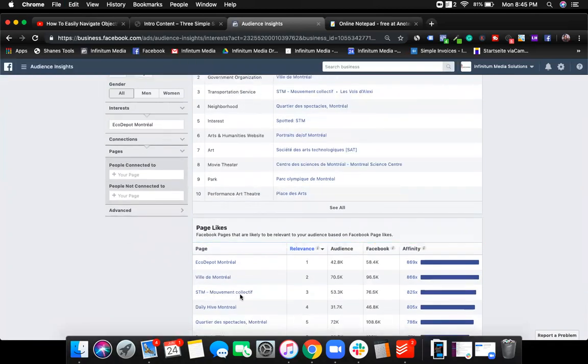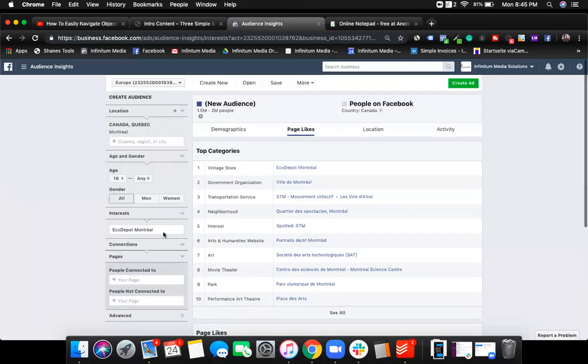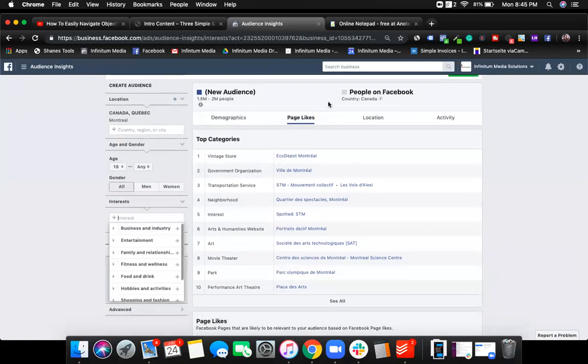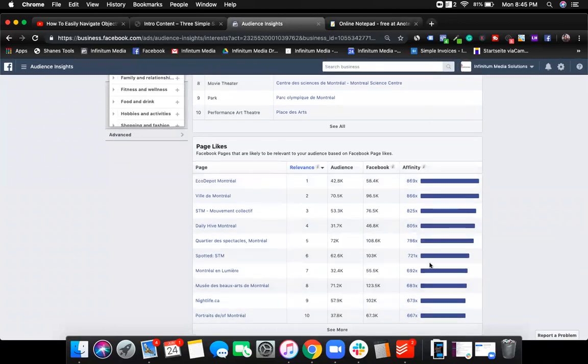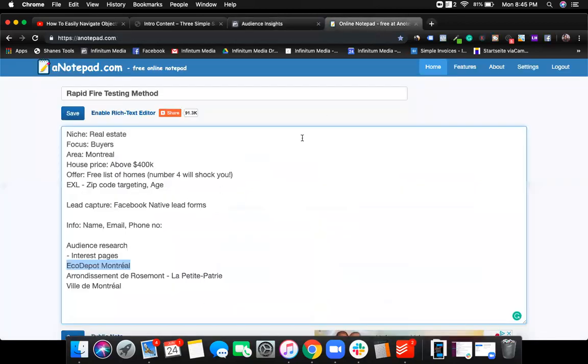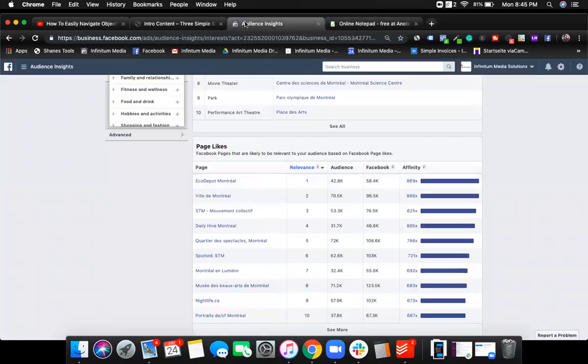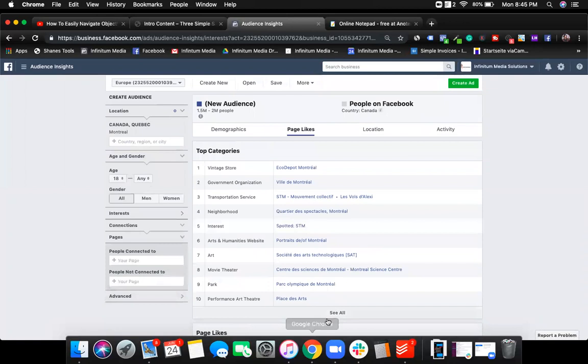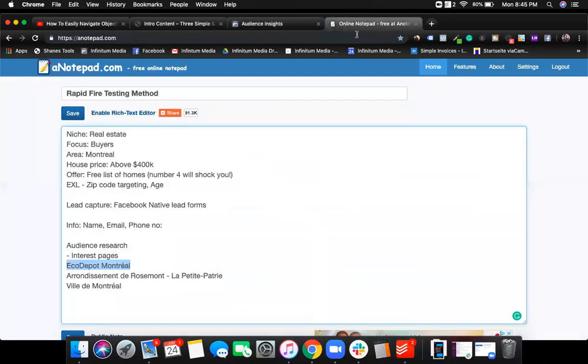Find some other interests from here and add them. Select that, then come under page likes, find new interests and copy them here, and then run campaigns and see if they work really well. If they do, take those interests, come here, add them, find more interests. Okay, that's one way to do audiences.